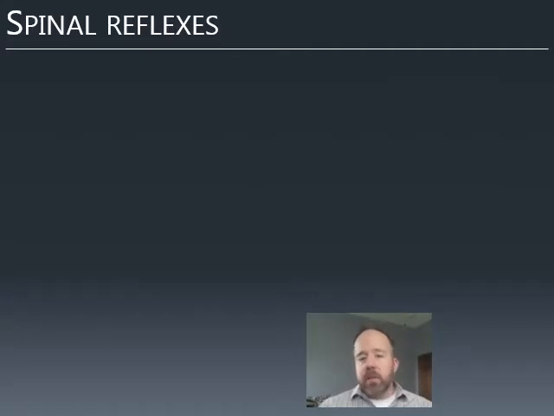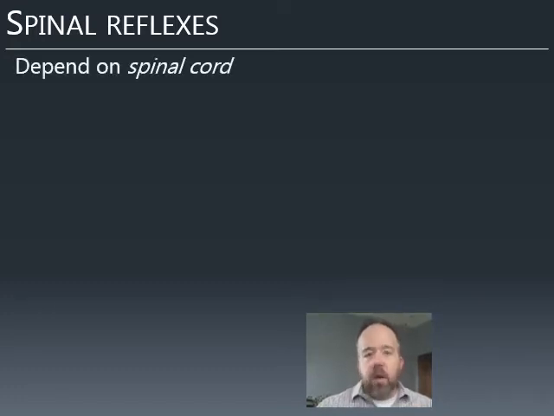Talking about the central nervous system, as I said, the central nervous system is comprised of the spinal cord and the brain. And one of the things that the spinal cord does, independent of the brain, is spinal reflexes. So these things depend entirely on the spinal cord. There might be a little input from the brain that modifies what reflex action you take a bit, but for the most part, your brain is not involved.